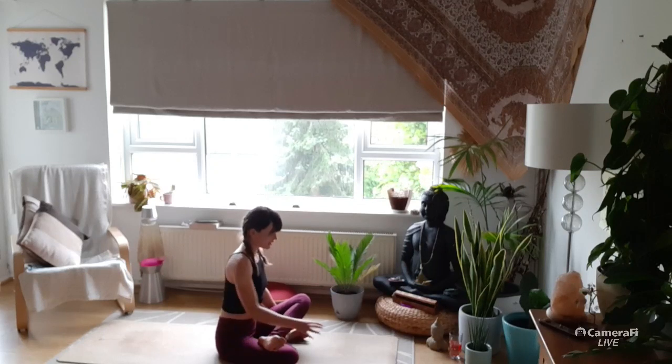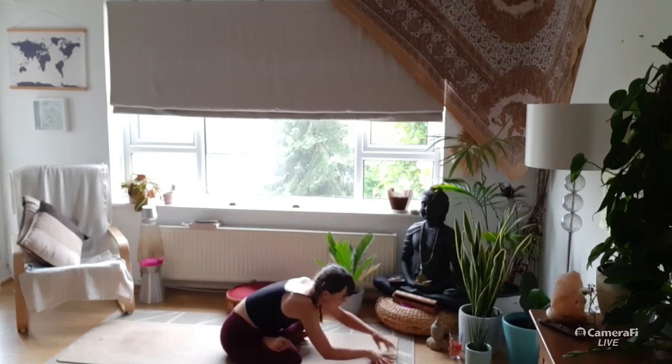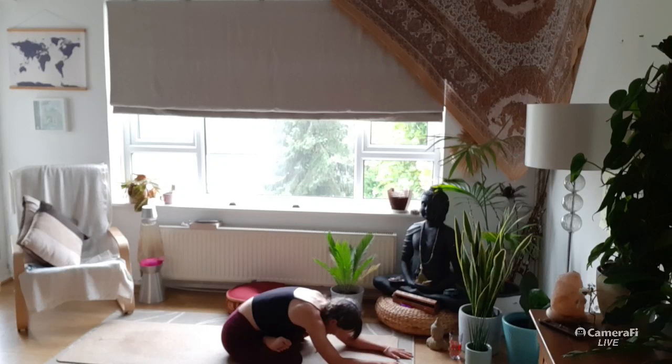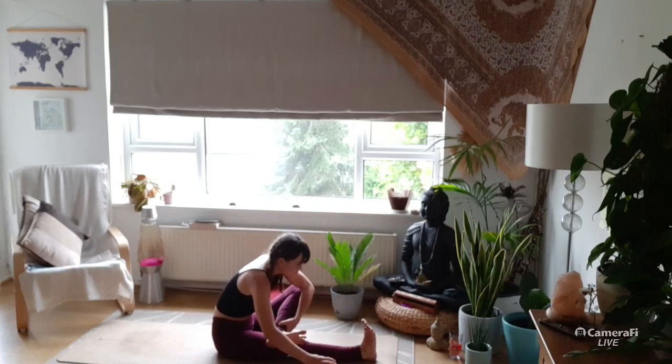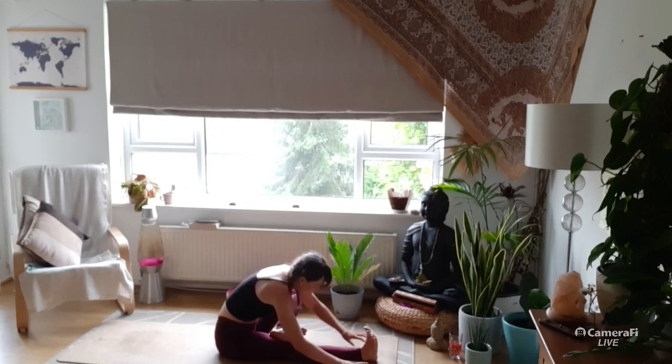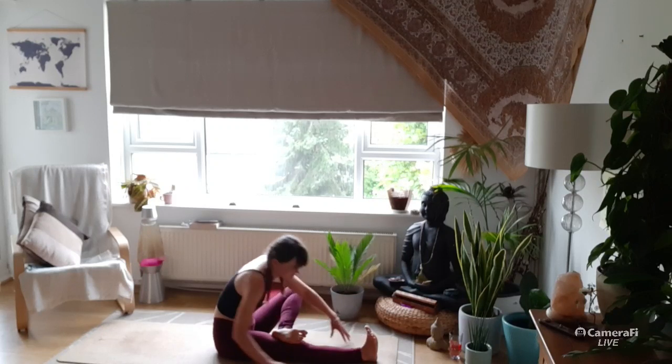If you're in the full fire log, we're going to walk ourselves forwards any amount and just lower ourselves down. If your leg is extended out, then same thing, you're just lowering yourself forwards any amount. Just be mindful of the ankle on the top of the thigh. It may feel a little bit bony.